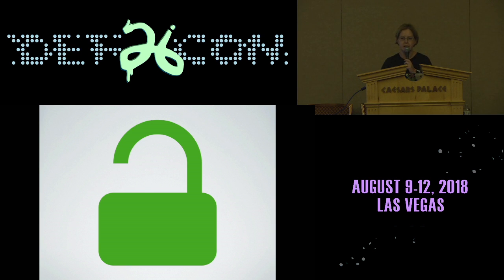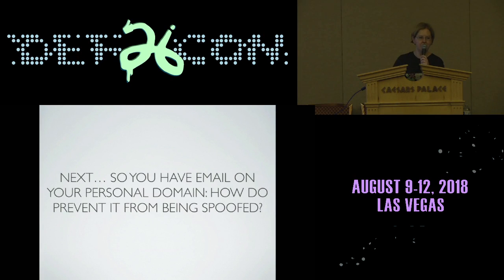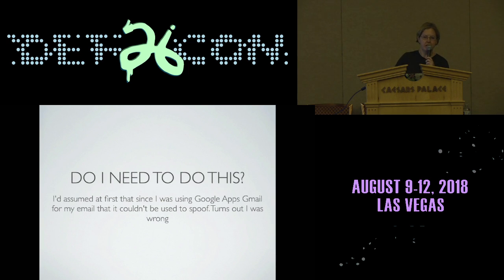The Let's Encrypt setup is almost identical — you are just creating that CNAME and you are telling in the settings that this is going to be a secure one. So, email spam is a big problem. I used to work in email marketing way back in the day and kind of knew what SPF was. I have had my domain on Google Apps since they came out, and so I was kind of lazy about this whole thing. I was like, surely Google is taking care of this for me — I pay them $5 a month, I just use Gmail for my domain, I have not configured a thing.